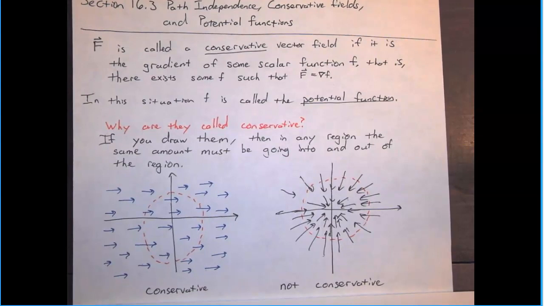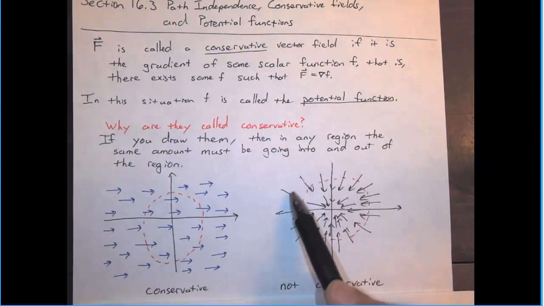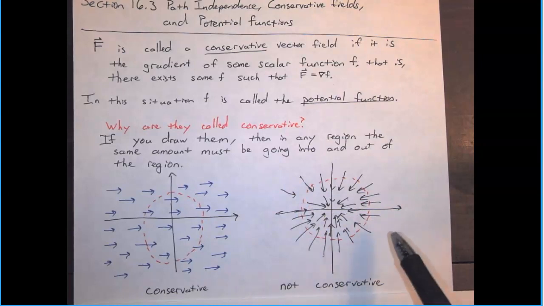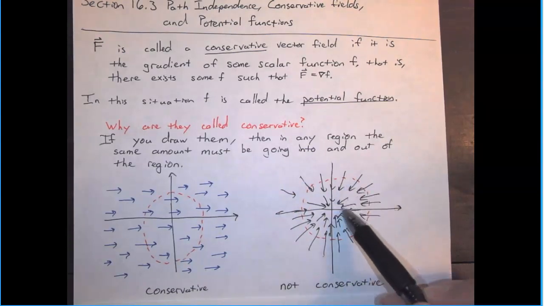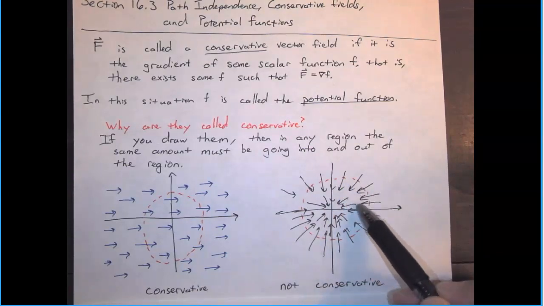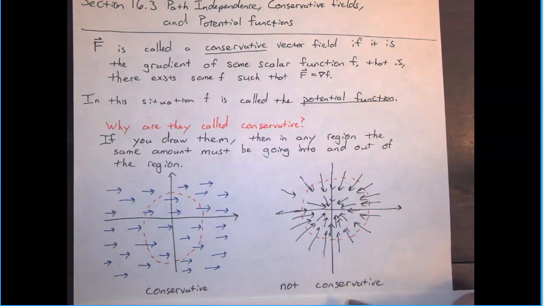Okay, so in this example, this would be a conservative vector field. I've outlined a region here, but I could draw any region, and the same amount would be going in and coming out. This vector field is not conservative. If you look at the region I've drawn, the vector field is pushing everything inside of this region. Nothing's coming out, so that's not conservative. Now that doesn't mean I might not be able to draw a different region. For instance, if I draw a region here where the same amounts might be coming in and going out, it's still not conservative because that has to be true for every single region, that the same amount's going in and coming out. So that's why we call these things conservative.